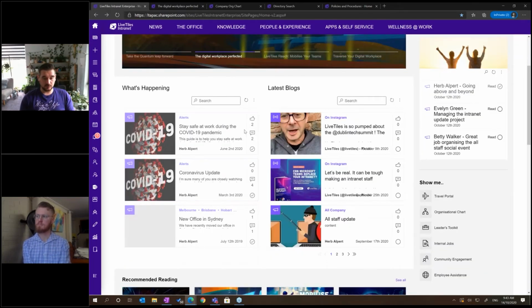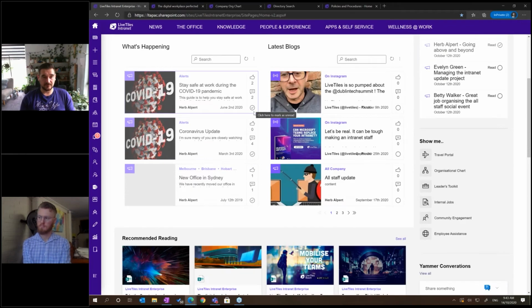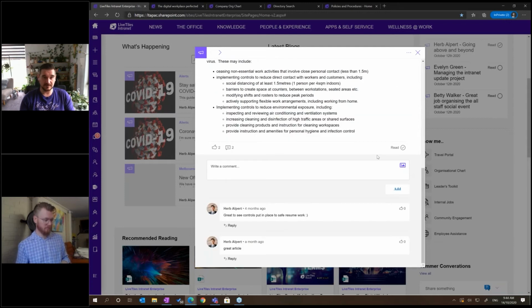In addition to that, you can also get the read reports, right? So if there's a notice that has gone out, you want to make sure that most of the organization has received that, right? So once you've clicked on something, it shows that you have read it. The team can then get a report saying, okay, so 98% of the company has read it. So if there's an IT outage or something as a notice, you can get reports saying most people actually know about this already.